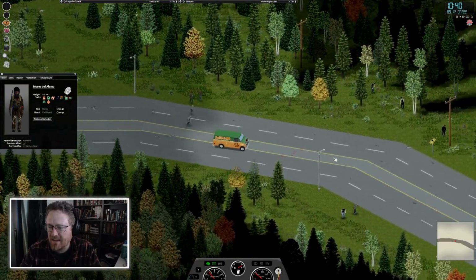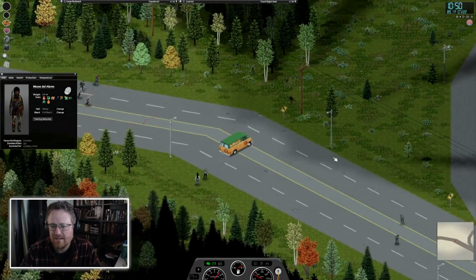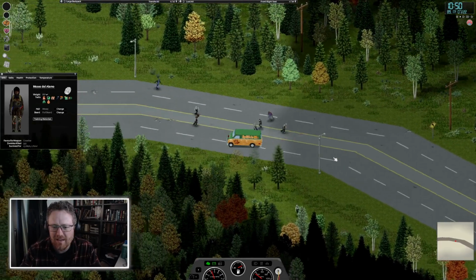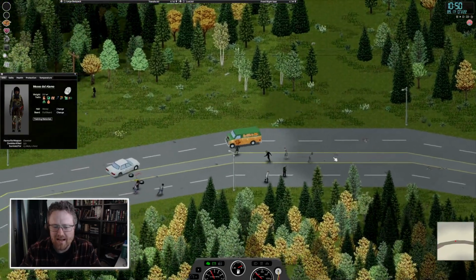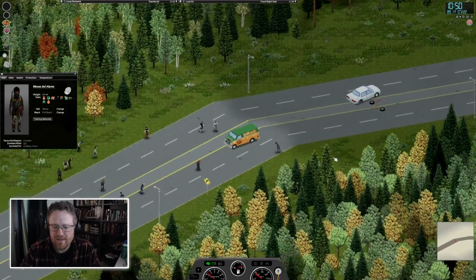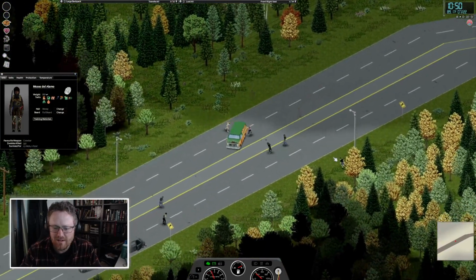Okay, is there a spot that I can... There's literally no spot that I can stop and have my car remain fairly zombie-free. So what I think I might need to do is backtrack. Okay, I want to pick up that jack. Okay, these zombies all noticed me and then lost track of me when I went around the curve.